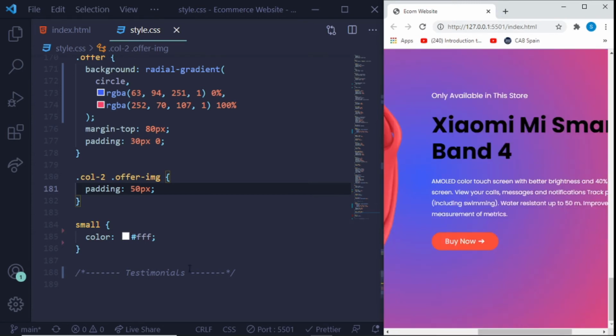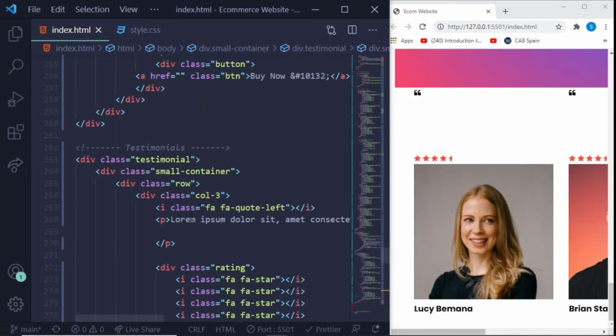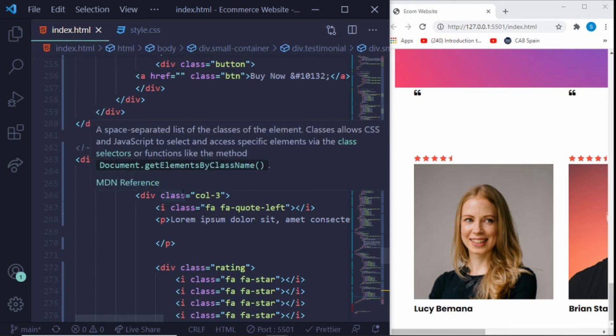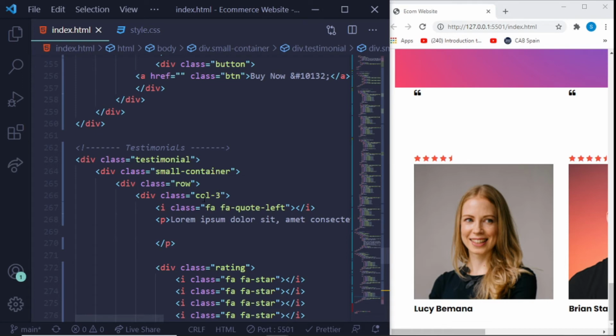The next part is the testimonials, like you can see right here. So now let's put the HTML for that part. Now for the testimonials, we have a div with a class name of testimonial, and inside that we have the small container again. And I hope you've seen the whole concept of this. We're basically doing the same thing because it helps with our styling. And then inside that we have a row. And in that row we have column 3, and we styled column 3 earlier. That's why you see that this actually looks a little bit styled, but we will still add some more styling to it to make it look perfectly alright.